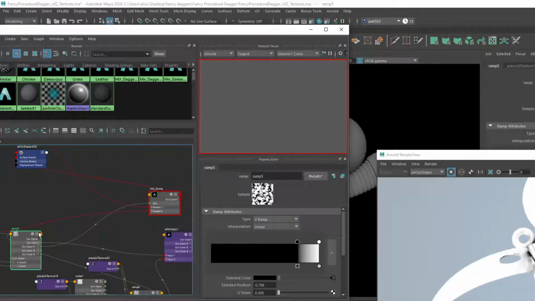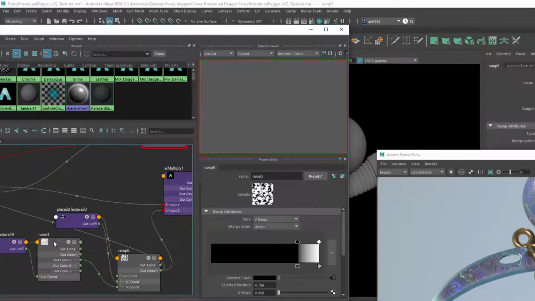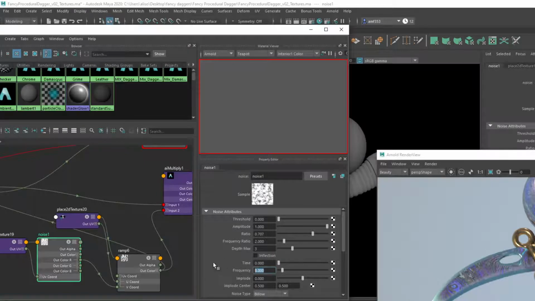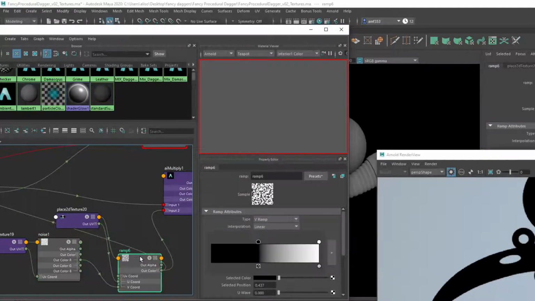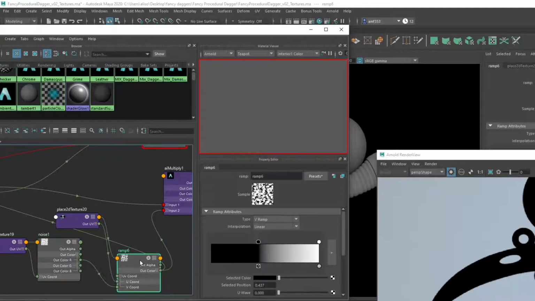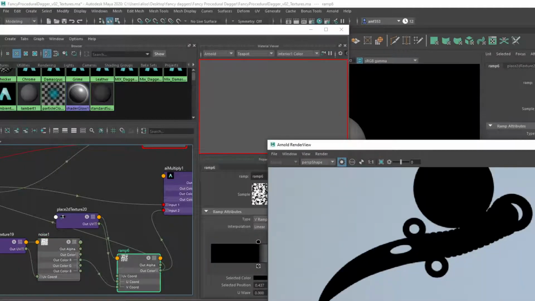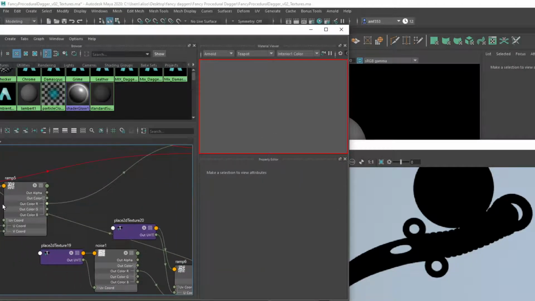You can smush that back in, and then you should have a little bit splotchier grime on your dagger. And in this case, I think I might up the frequency to something maybe like 15, just to get a little bit more variation in there. Super helpful. I'm going to try refreshing my... Actually, I'm going to get rid of this multiply node because I'm not using it.